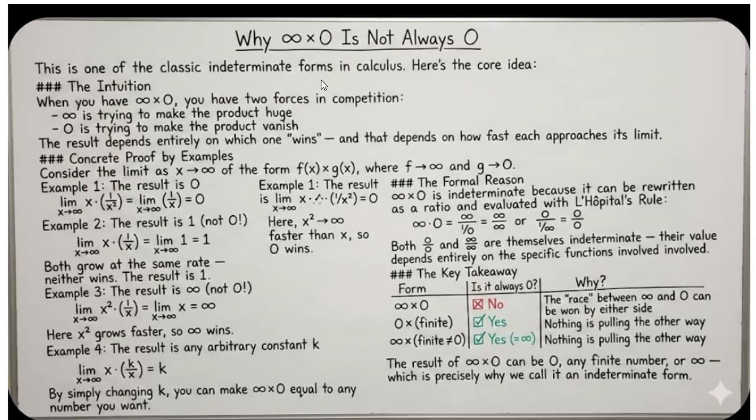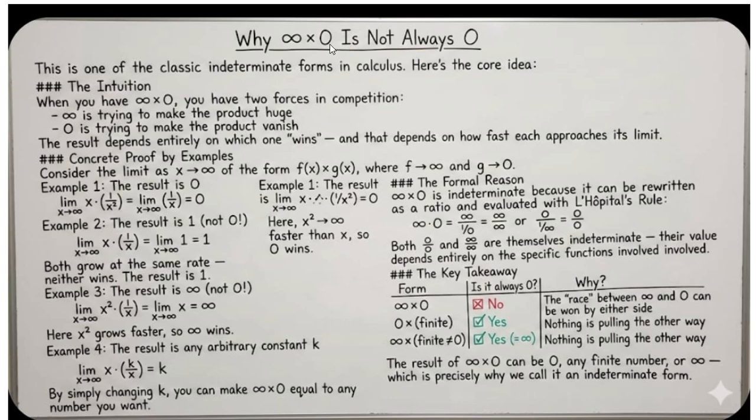Let's start to study another indeterminate form, 0 into infinity. You may ask, how is it indeterminate? It gives 0 only, no? If you assume 0 into infinity is 0 multiplied by infinity, giving 0, that is wrong. Why are we going to call it indeterminate?